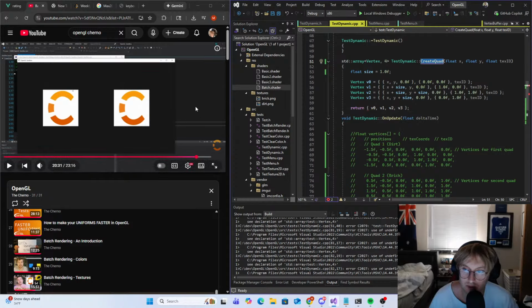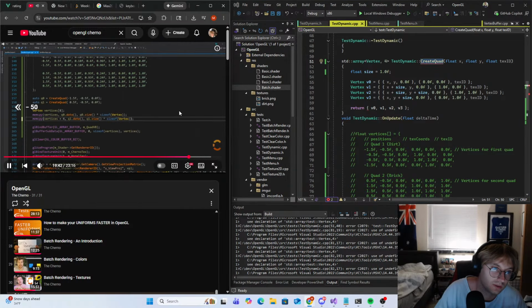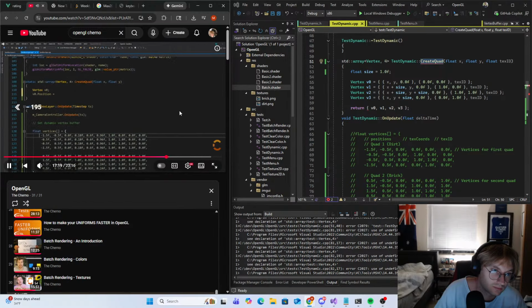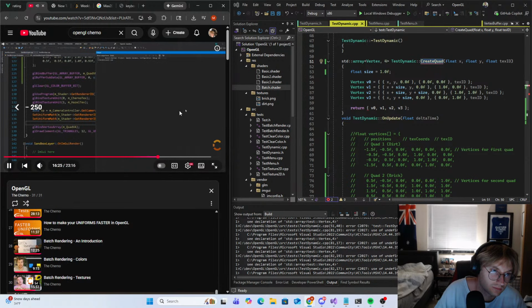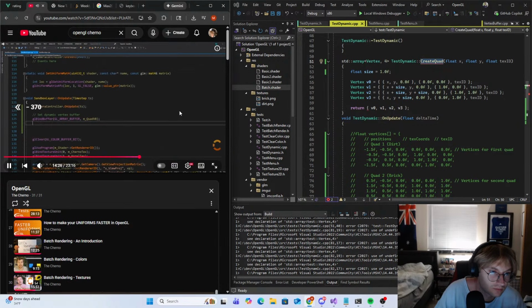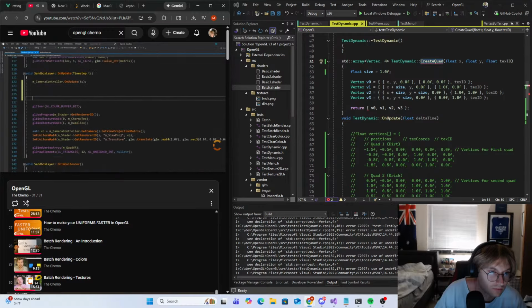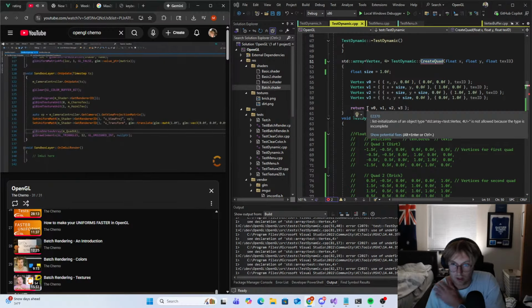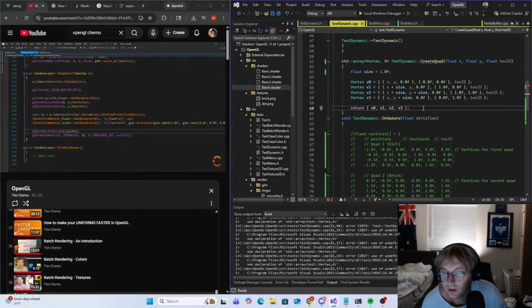How did he return this? List initialization of an object is not allowed because the type is incomplete.